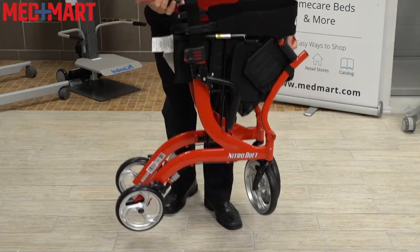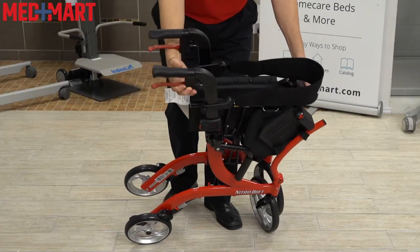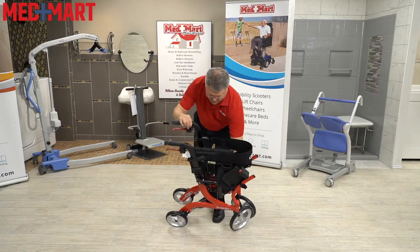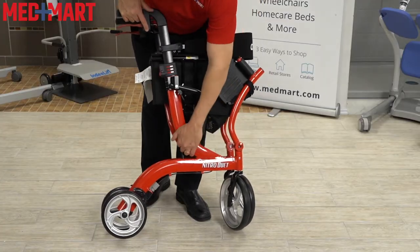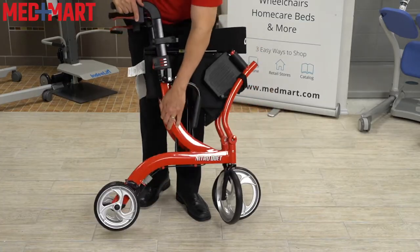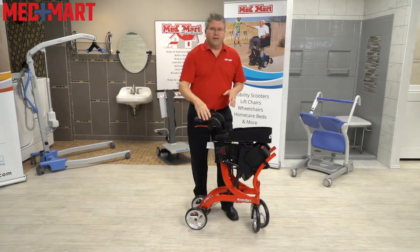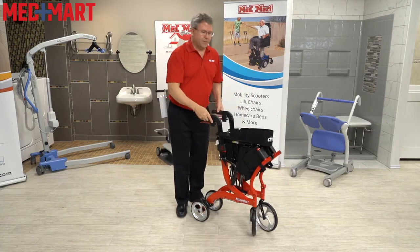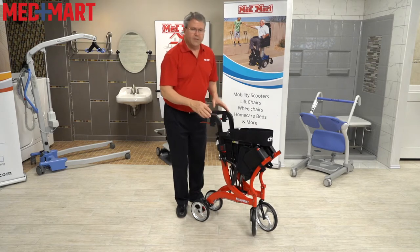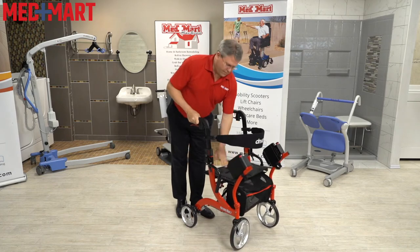This also makes it really easy to pick up and put in a car. You can grab it from even high points here. If you have a low trunk, you can just lay this on a blanket and lift it up and drop it into the trunk. You can even lean it against your body and lift it that way. So even though it's a little on the larger side, there are different convenient ways of loading it in the car. Because this is a combination walker and transport chair, it is a little heavier — it comes in at 18 pounds, with a weight capacity of 300 pounds.